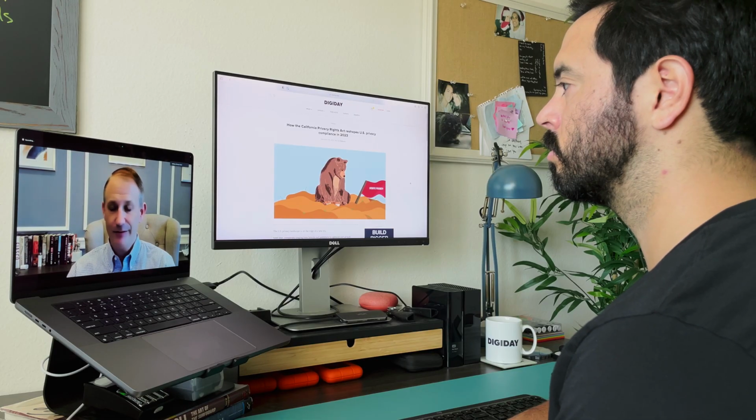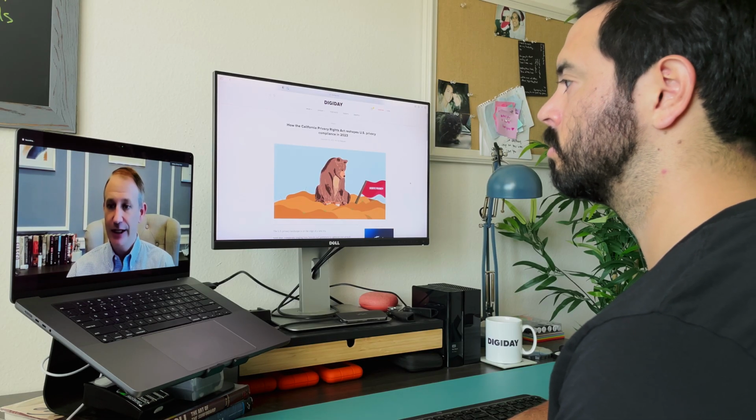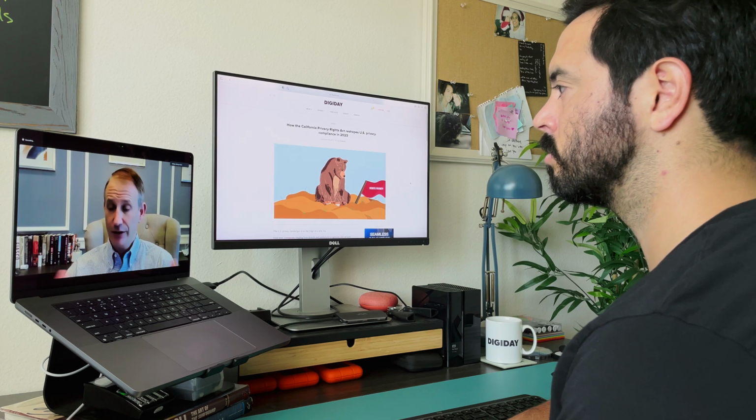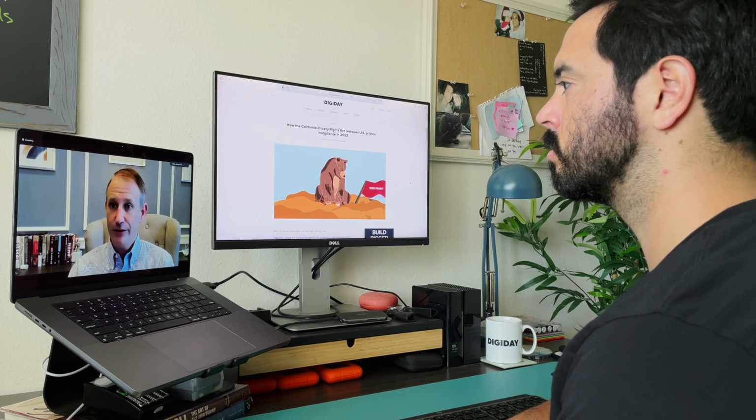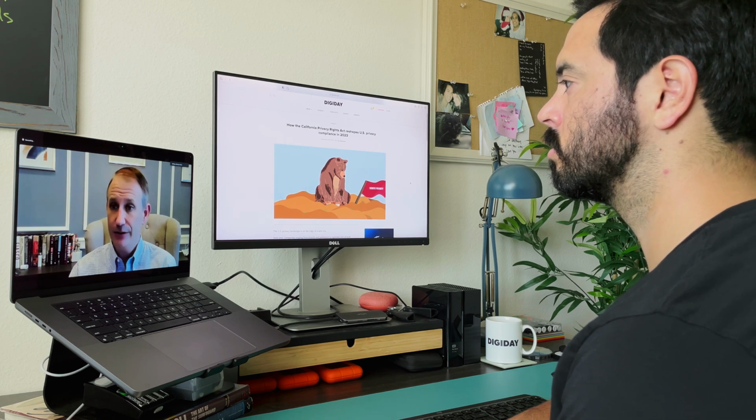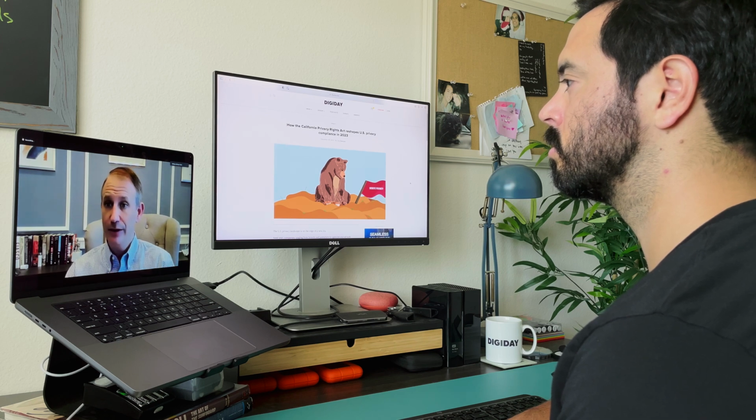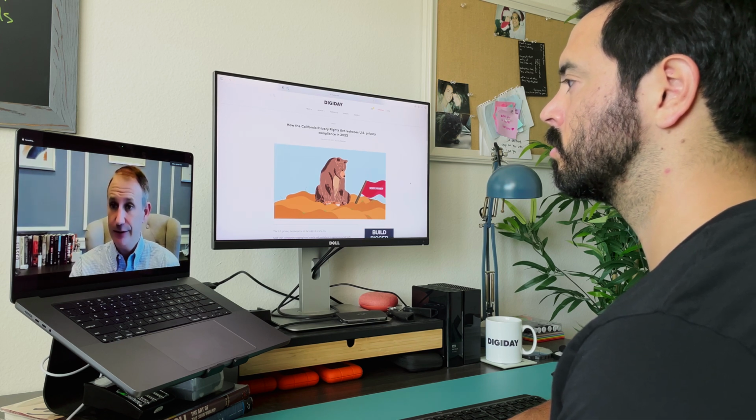So, what we do with the MSPA through this network approach to creating a contract is when a publisher or advertiser who, as the first party, has the relationship with the consumer declares it to be a covered transaction, it causes the terms of the agreement to get triggered and go into effect with respect to the relationships that flow downstream.